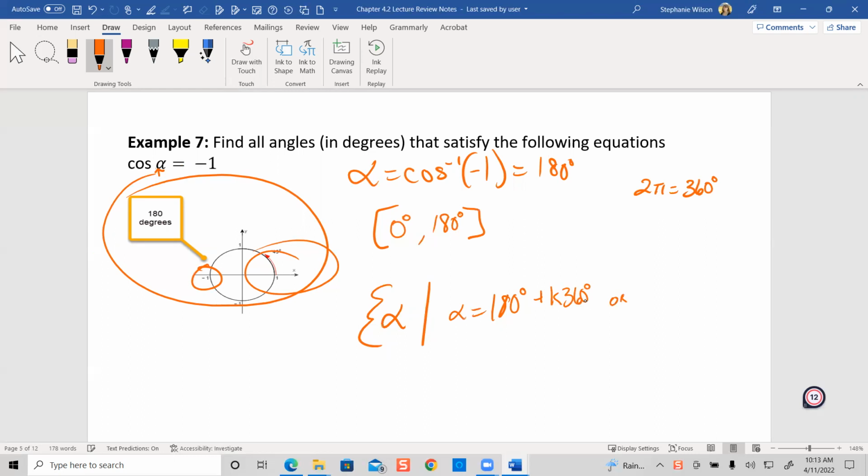And then we're going to say or alpha is equal to 180 degrees plus k 360 degrees. Well, it's pretty much what we got repeated here. I was going to write a notation on this right here. You could say 360 degrees k, or we could have had k first. The reason it doesn't matter is because multiplication is commutative. So we have 2 times 3, which is 6, 3 times 2, which is 6. So that's why the k can go before or after the 360. But that would be my answer.